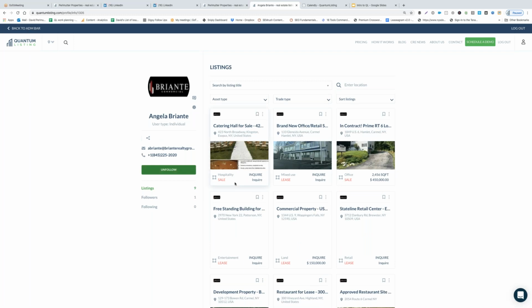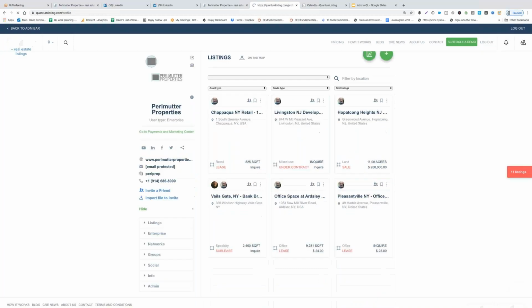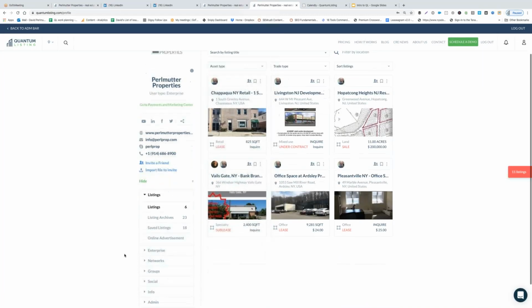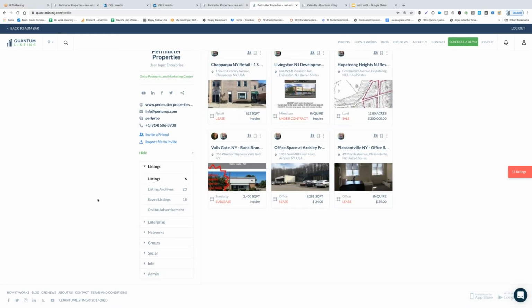And this way you can find their listings in addition to in the network. So you don't have to plow through all the network listings to find Angela's stuff. One way you can find it is in the social section, which we will get to in a bit. So keep that in mind.